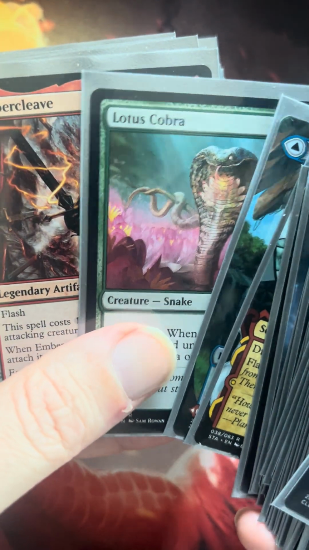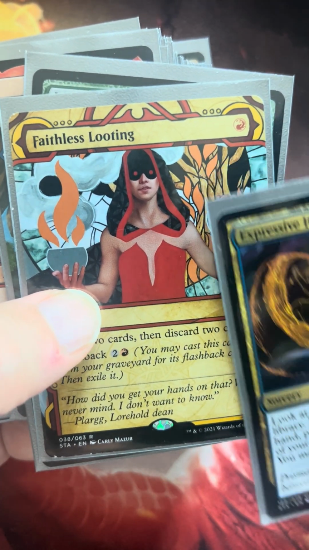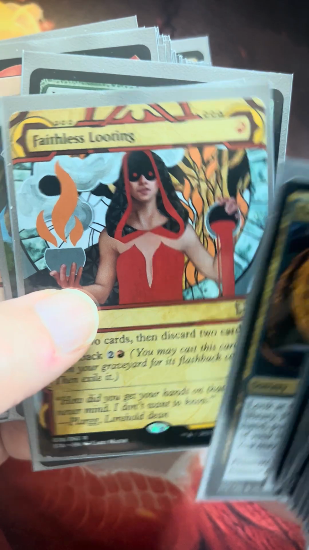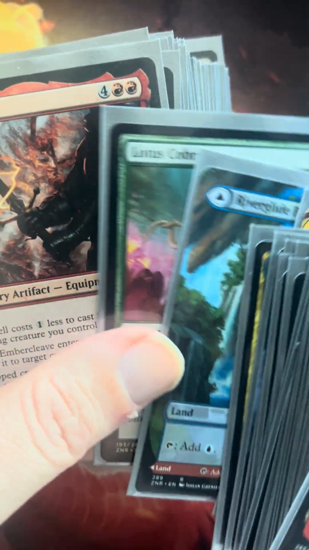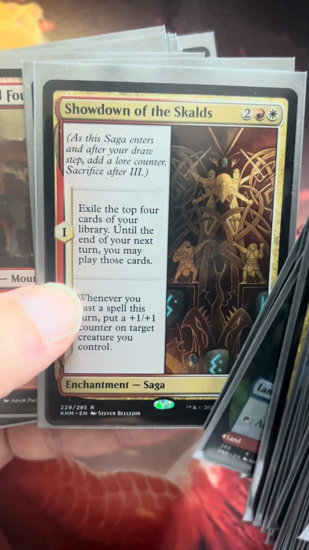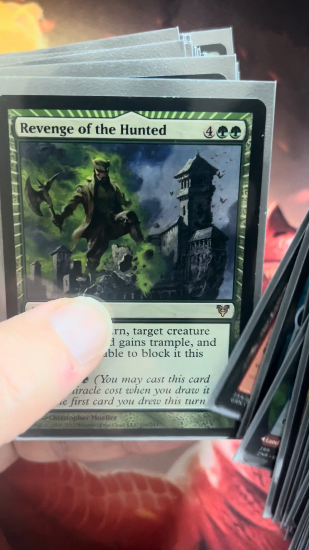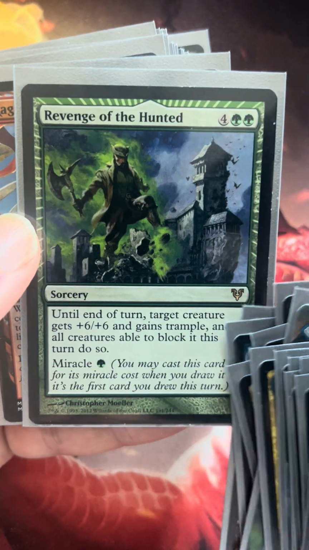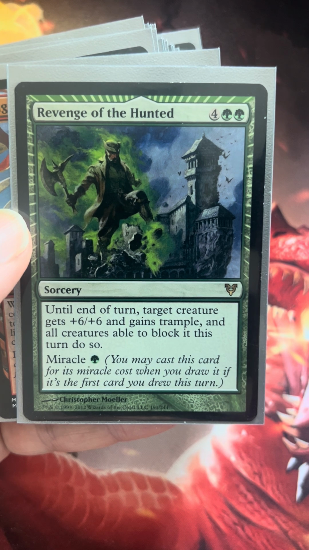So that's nice. Aragorn just likes these kind of low cost spells, and this also helps us get value out of our graveyard and fix draws too. Faithless Looting, really good card. Showdown, very nice. Mystical Tutor. So this was another one. This was the Revenge of the Hunted.